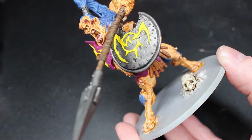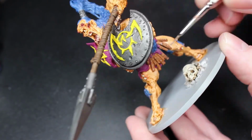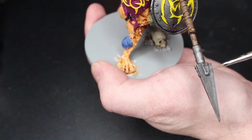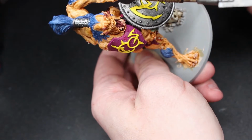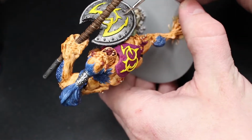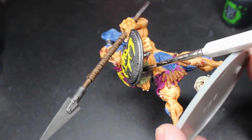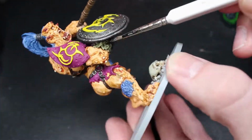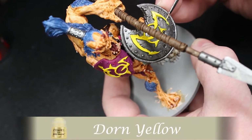I'm taking a little bit of Stormhost Silver, very watered down, and adding a little daub on all the little metal trinkets that are in the concept art as well. I just wanted a hint of shininess. I didn't want it to look necessarily that silver, and instead just give a hint there. So I decided to bring that Stormhost Silver back up on that. My original idea was to do the Nuln Oil later, but I didn't think it really added much to it. So I brought that back up, and I'm going to put that haphazardly around the shield. It is so watered down. That's Nuln Oil as well, on the armrest, or I don't know, the cushion there, whatever that is, and me adding another layer to that skull.